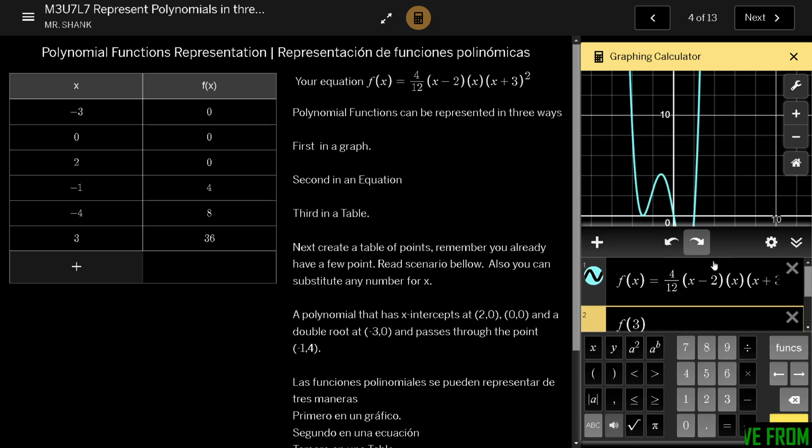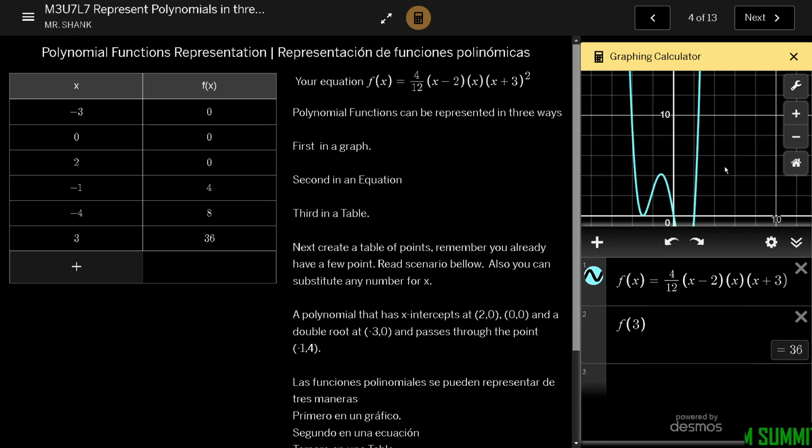Let me actually, hold on. Did I have that squared on the end? I do. Okay. Let's pull that back up. Again, choose your values, plug in, whatever comes out is that y value.